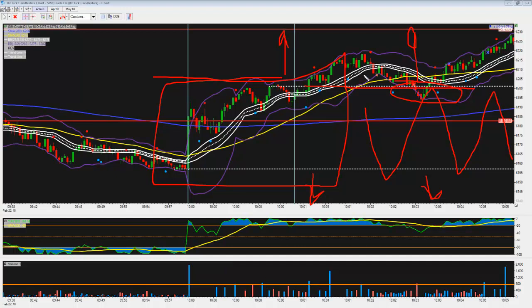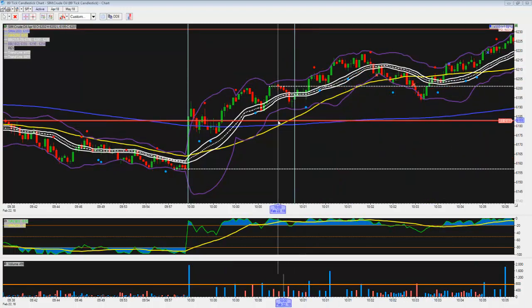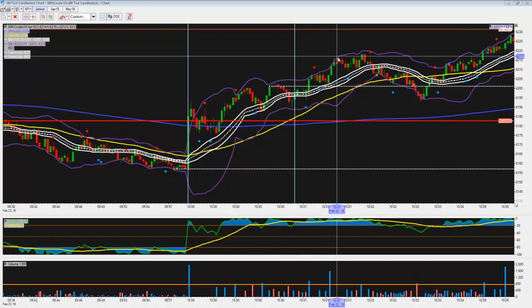I tried right here, and then I added. Now, the add was something I was working on as an overriding factor if I could add or not on a trade. I'm not totally against adding a contract. I just need to figure out where best to add that second. There was no good second signal today. I just kind of jumped the market trying to get in.